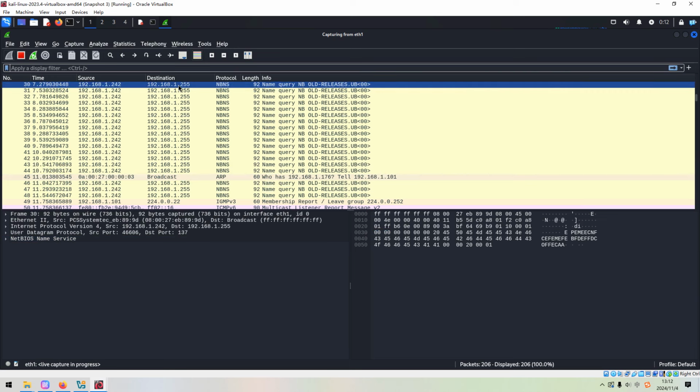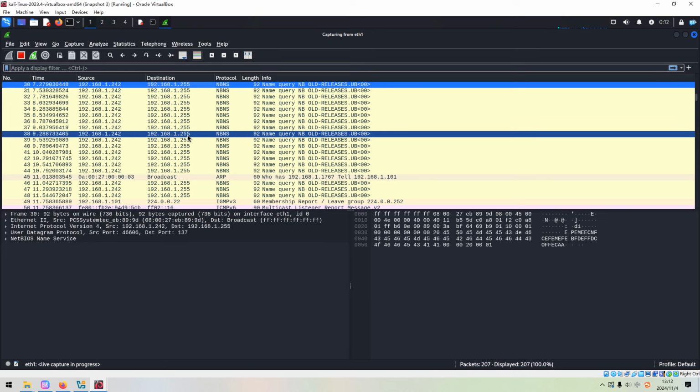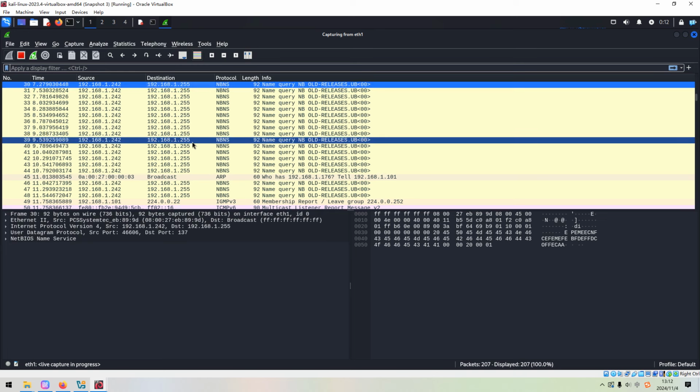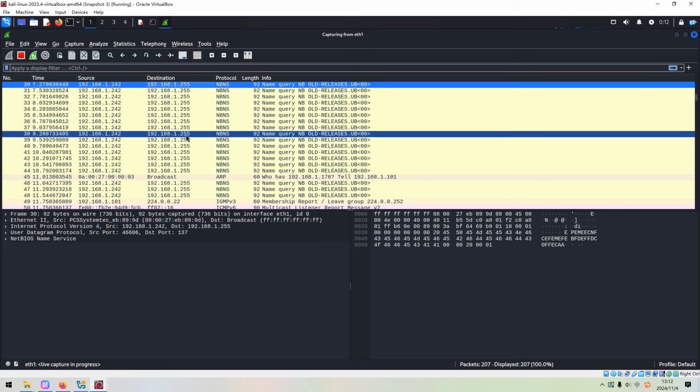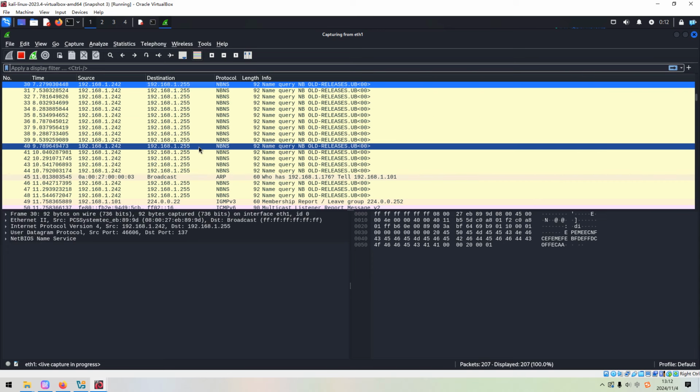As you can see over here, the destination will send to all hosts in this LAN, in this internal network. So this is a very big difference, and I think we can take advantage of this difference for our purpose.